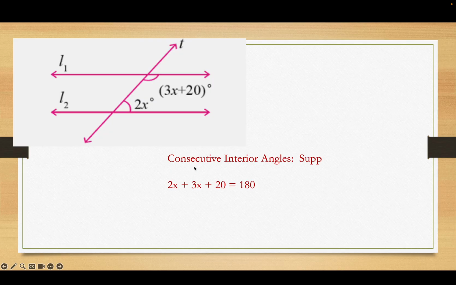Now they're going to add up to, I've wanted to say this for a while, as Count von Count would say from Sesame Street, 180 degrees. So 2x plus 3x plus 20 is 180. Same side, same operation. 5x plus 20 is 180. Subtracting the 20, 5x is equal to 160. Dividing by 5, and x is 32.